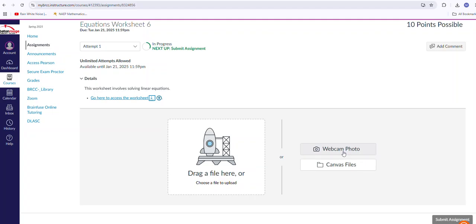Make sure you are very careful with how you scan. Don't scan at an angle. Make sure you're scanning above the page, so it's not at an angle and it's not blurry. Make sure there's enough light for everything to show clearly. You're turning these things in for a grade. If I cannot read it, you will not get full points, or you may end up getting a 0.